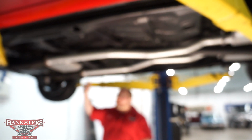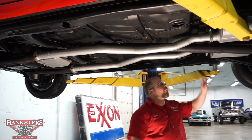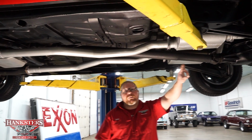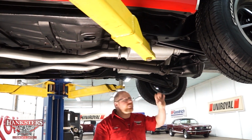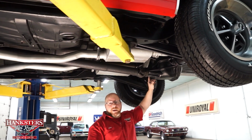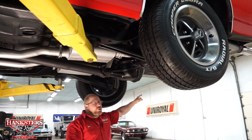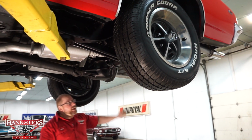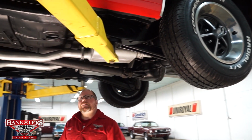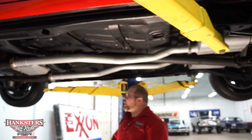Now, of course, the other thing that you're going to take notice of is the exhaust system. We've got long tube headers, dual exhaust all the way back. We've got the tandem Flowmaster mufflers, so again, you'll know that it's going to sound good and perform well with those mufflers. Then, of course, we've got the correct style of tailpipe that goes up over top of the rear end housing and then shoots out the back of the car, and it's got a nice set of oval cut chrome exhaust tips on there.